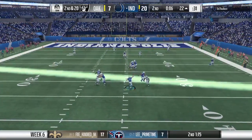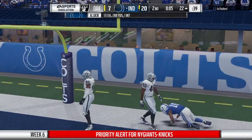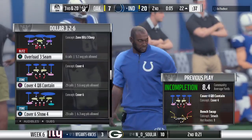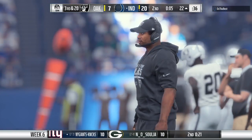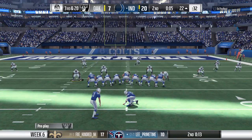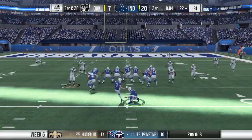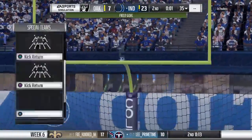Locke looking for the end zone. And that is incomplete, stopping the clock with 5 seconds to go. Those throwing windows get a lot tighter near the end zone, don't they? And here's the thing. You already probably have 3 points in your hip pocket. You force a throw here and give up an interception, you come away with nothing. Especially tough in the middle third of the field where he threw that one.